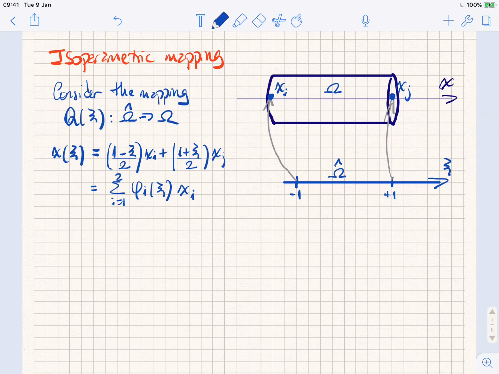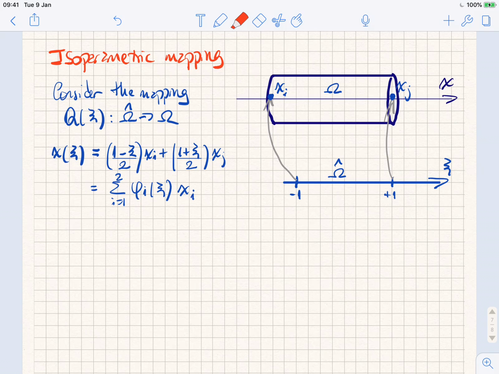So our x, which is a function of c, is equal to the sum of shape functions phi multiplied by xi. Who recognizes that equation? Yeah? It's the shape function. So this is a shape function indeed. And it's multiplying by coordinates in physical space. But have we seen this somewhere else before? Discretization of the energies of the weight function. Yeah, the weight function is written exactly like that. And the trial solution is exactly written like that.